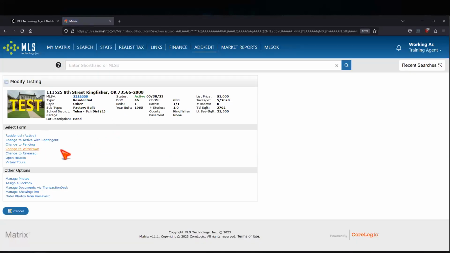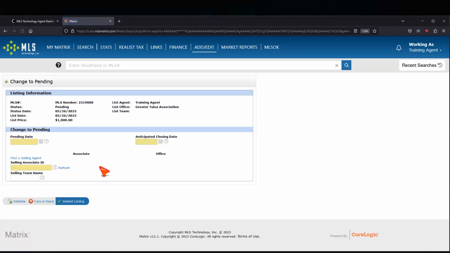But once we're in that pending status, there will be a bit of text that appears here, a button or a link for you to click to actually update the anticipated closing date. So once you've gone into a pending status and you come in to make an edit, you can quickly access the anticipated closing date from this list as well. It will appear for you there. The other option, of course, is that even though you're in pending, this change to pending will stay there. So you can come in and click change to pending, update the anticipated closing date here, and then hit submit. So there's a couple different ways to do it.